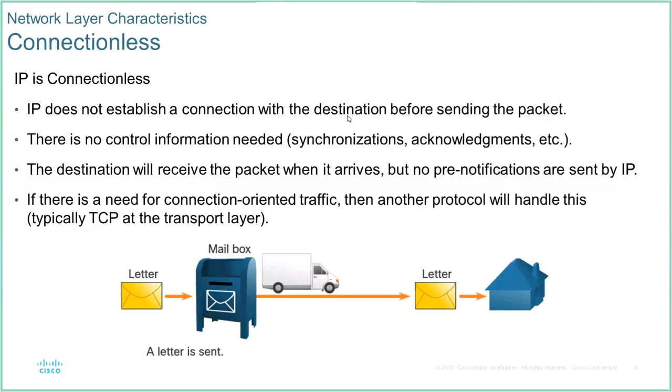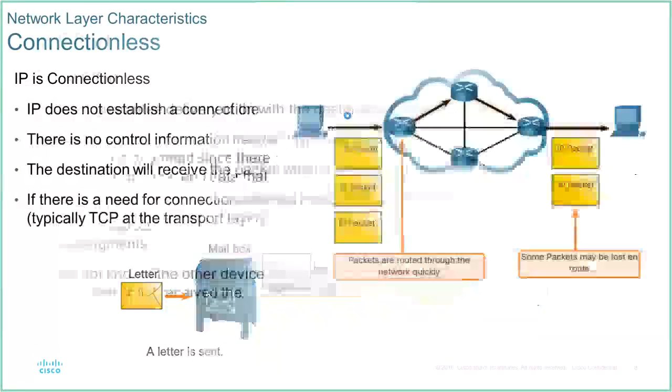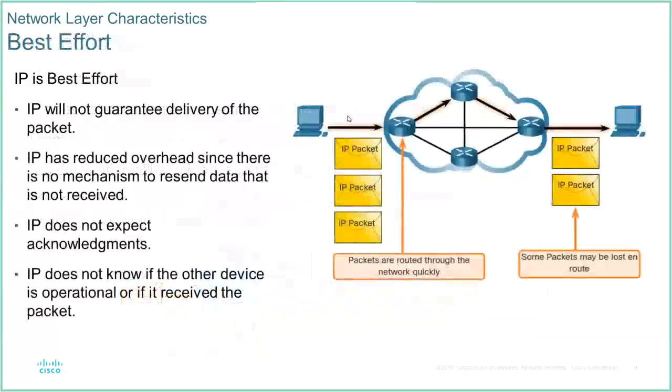All right, so same with IP. It puts that source and destination address on and puts it on the wire for delivery. It doesn't care whether it gets to the other end or not. It just sends it. So if it was connection orientated, you would have feedback from the other end before it would actually send information. And we'll look at that when we look at TCP in more depth.